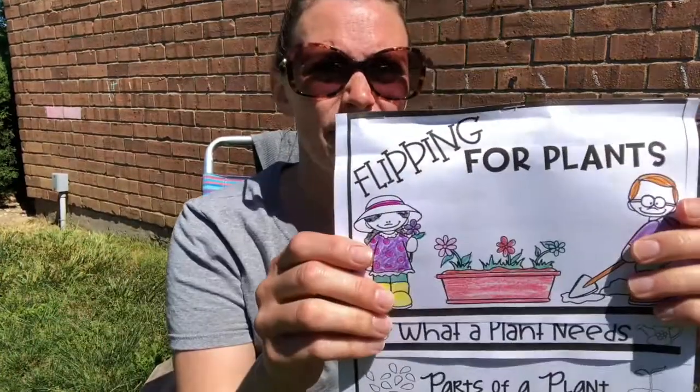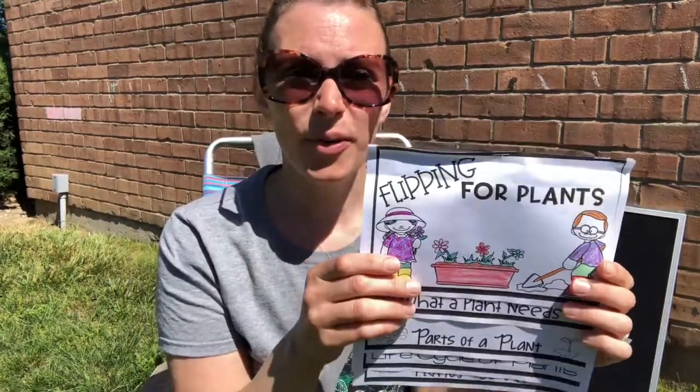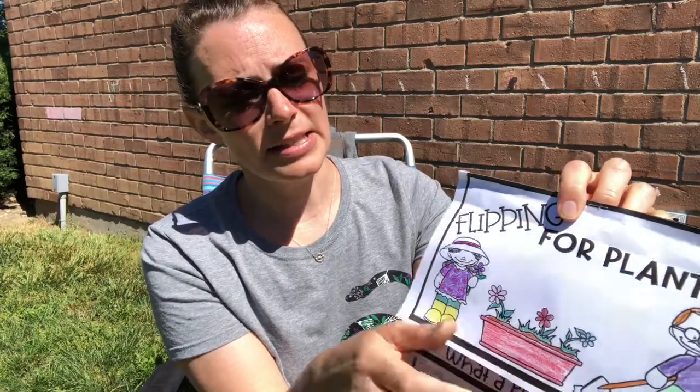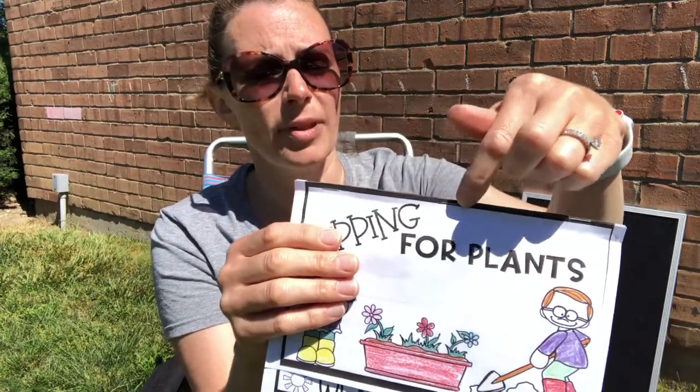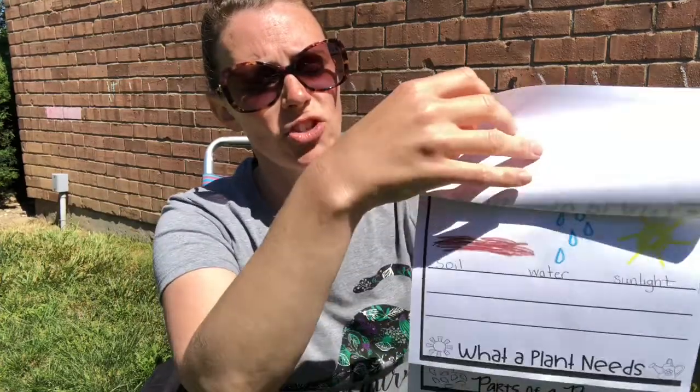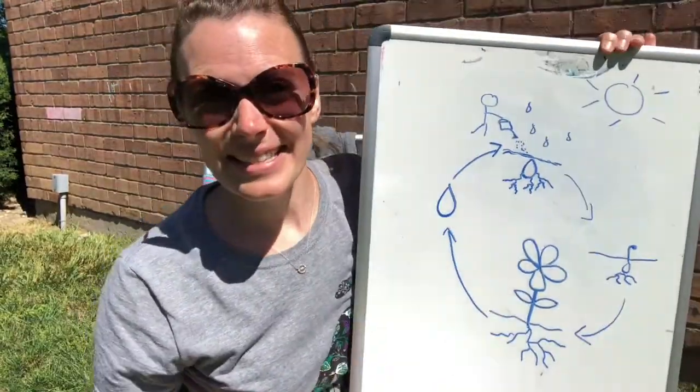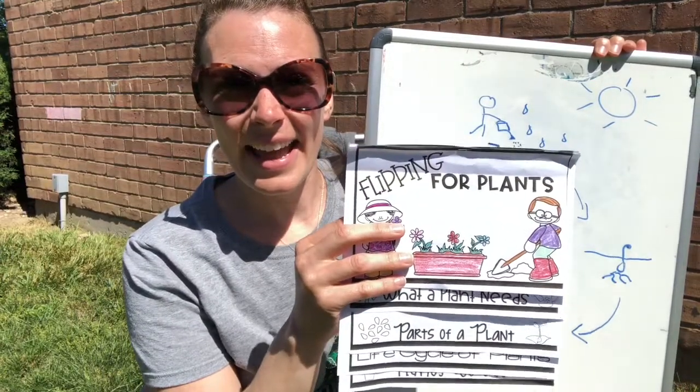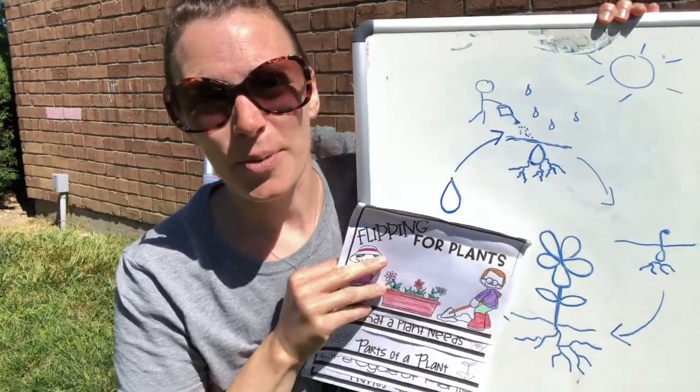And that is the whole flip book, Flipping for Plants. So you can have a grown-up print yours out for you at home. And all I did was each page has a section like this and then blank space, and I just cut right on the top black line so that each page is a little longer than the one before. And it makes this great flip book about plants. And that is the plant life cycle and flipping for plants. I hope you enjoy that.